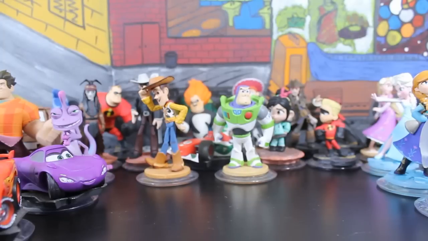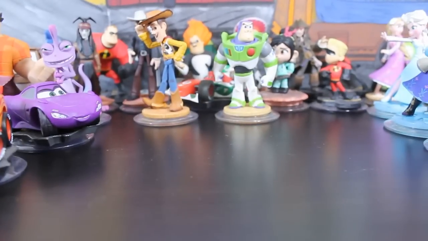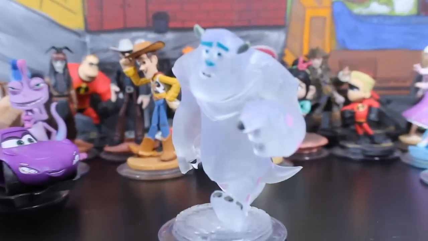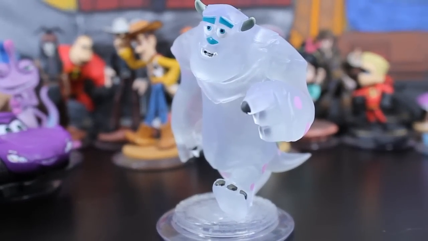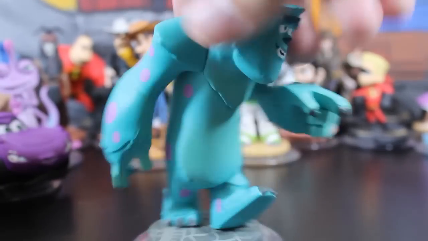So that being said, let's get rocking and rolling by taking a look at each and every single one of the individual characters. And why don't we begin with those crystal characters? So first off, we've got Mr. Sully right here. If I could focus, that would be fantastic. Alright, so there's Mr. Sully, as you can see. This is the crystal version. And since we're looking at the crystal version, here's the regular version. This is the one that comes in the starter pack for Disney Infinity.